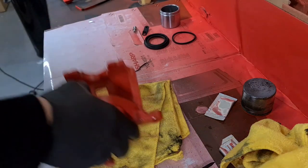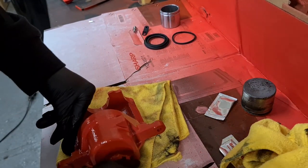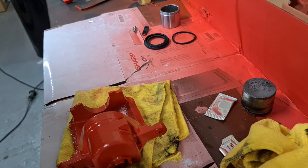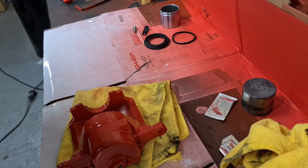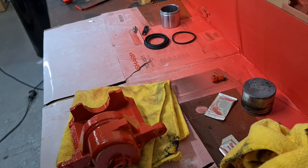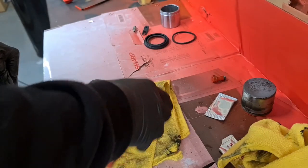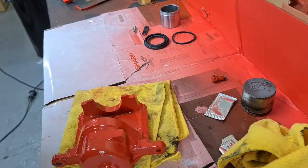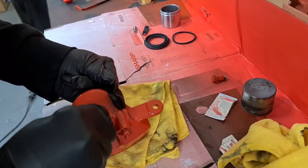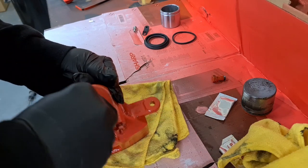Now we're going to get on and do this caliper. As I mentioned, I've put all the bolts back in, left all the caliper piston and seals in, just to stop any sandblasting grit going into it. I just need to force it out. I normally use a bit of compressed air to sort it.